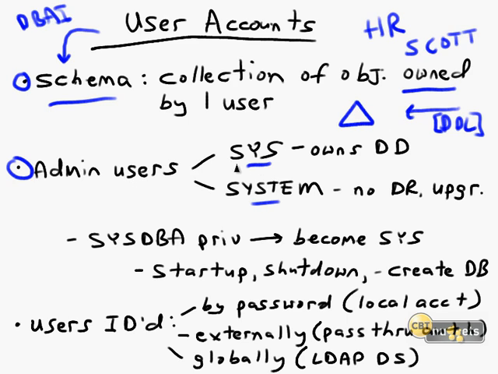Now, what's the difference between sys and system? The main difference is that system is a slightly cut down super user account in which you can do just about anything database-wide, except doing things like backing up or restoring the database, performing a database upgrade, applying patches, this kind of stuff. So according to Oracle's own nomenclature, they recommend that if you're going to leverage a built-in administrative user, use system wherever possible.